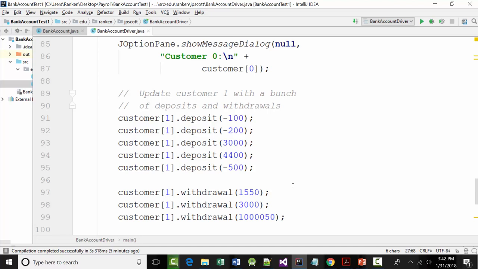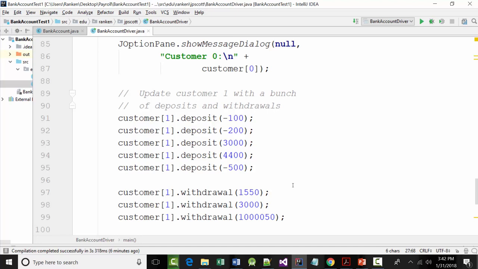So now I'm coming in here, and I'm going to withdraw. My number of withdrawals will be 1, and 7,900 minus 1,550, if I did my math right, will be 6,350. Then I'm going to try to take off $3,000.